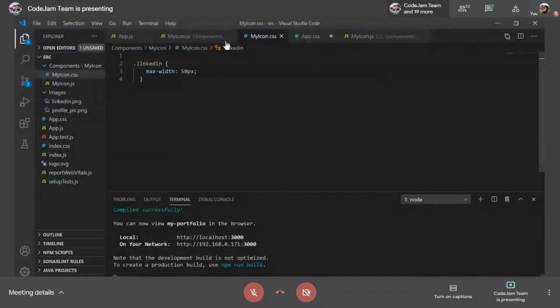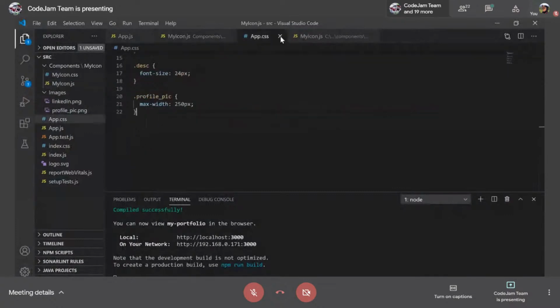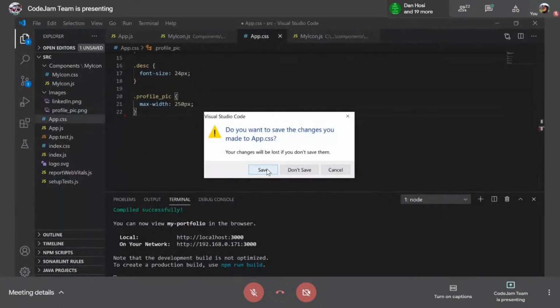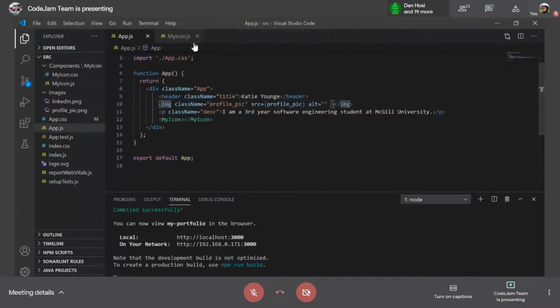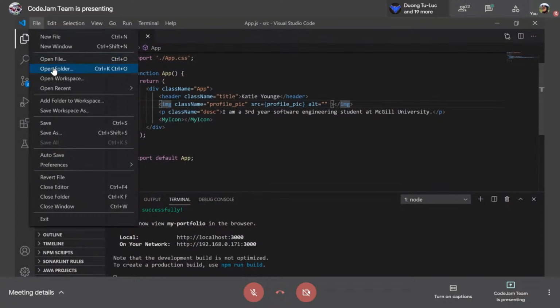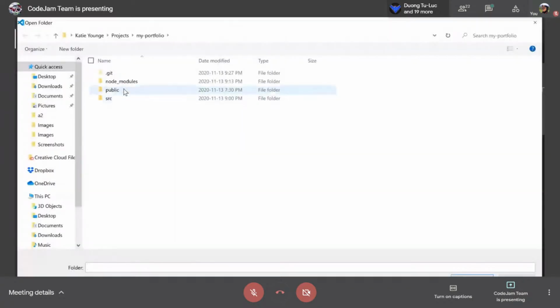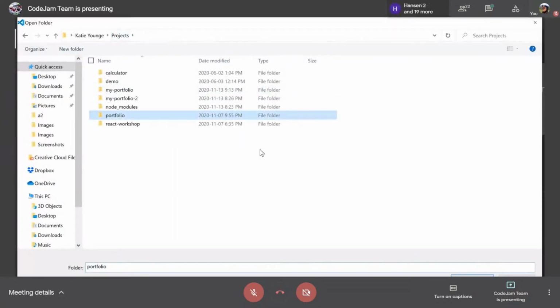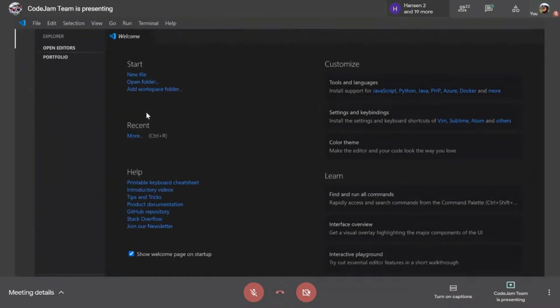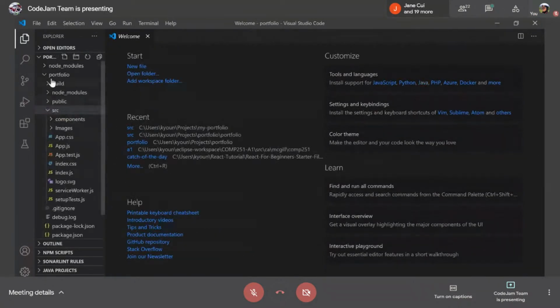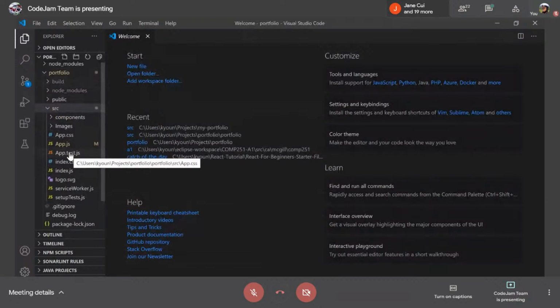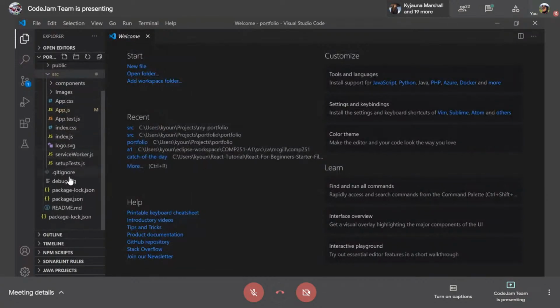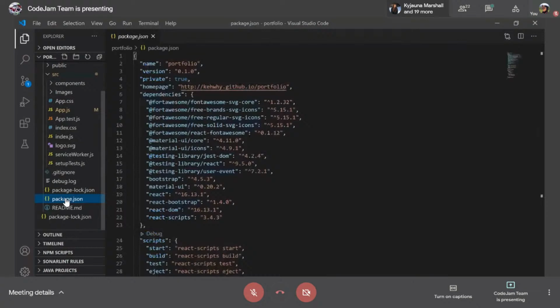So what I have to do for that to work is go into my backup folder, open folder, and I'm going to click on projects and click on my portfolio. I'm going to open it right from there. So not just the source folder, everything. And I'm going to go to my package.json.